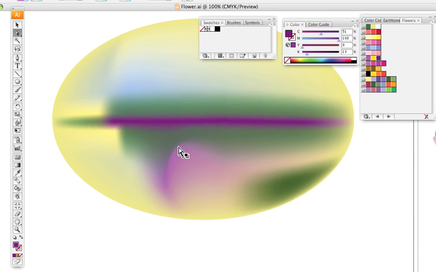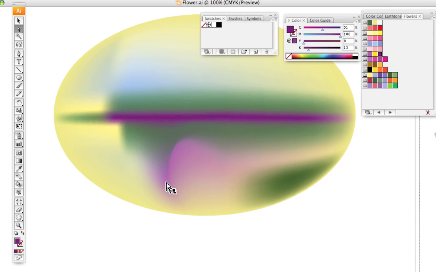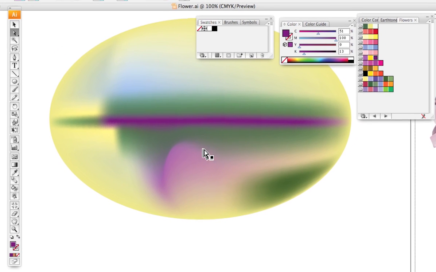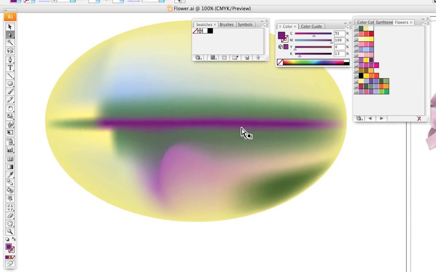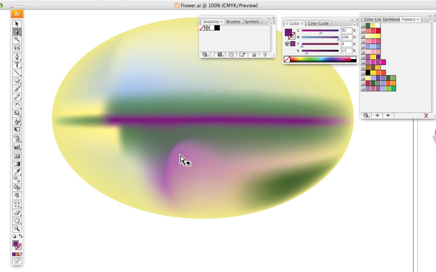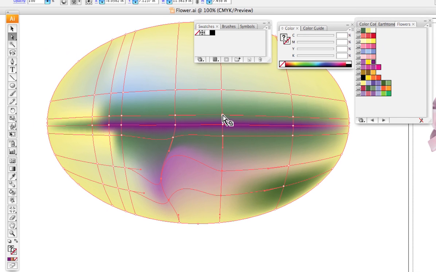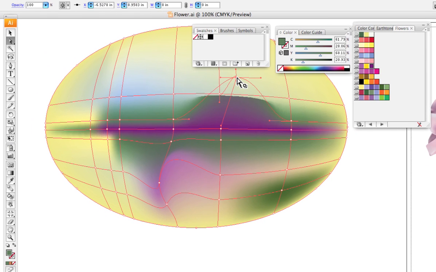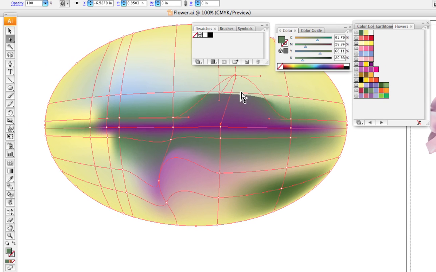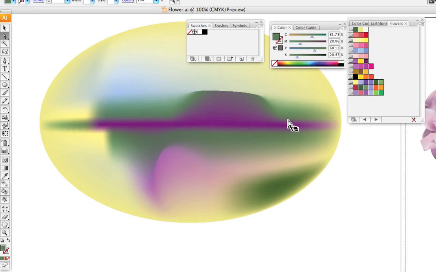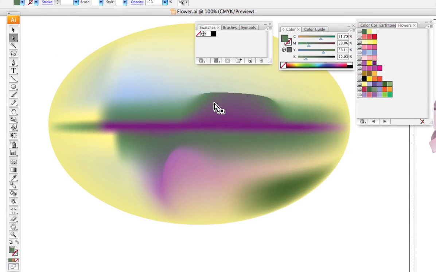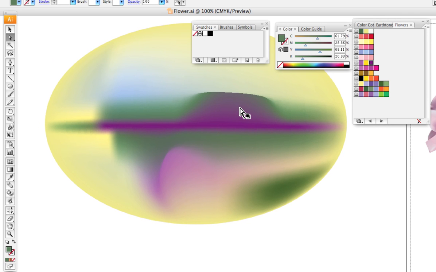Another one is what's going on down here. And again, notice there's kind of a hard edge to this purple area that you don't see in other places. And I created this by bending the mesh lines and the meshing. And once again, you can create a hard, stronger edge. So those are a couple of little techniques that you might find helpful.